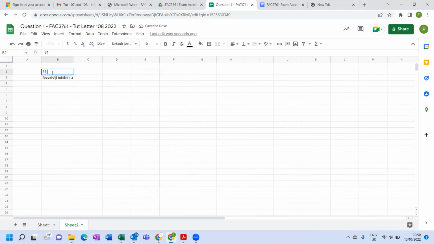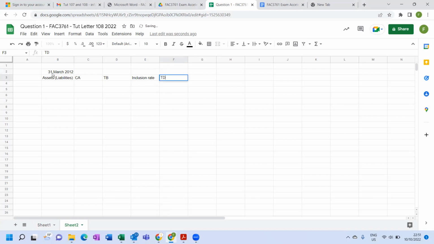I make it clear to them that this is at 31 March 2012. You need to state the date. Okay, so 31 March 2012. So assets or liabilities. Okay, then I have carrying amount, tax base. Then I always do this inclusion rate. So in a deferred tax calculation, they don't usually have a column for inclusion. But if you think about it in the real world, you want to use Excel, you want to hard code things. So then you'll put in a column for the inclusion rate, either 100% or 80%.